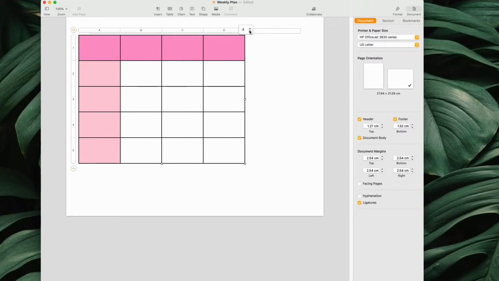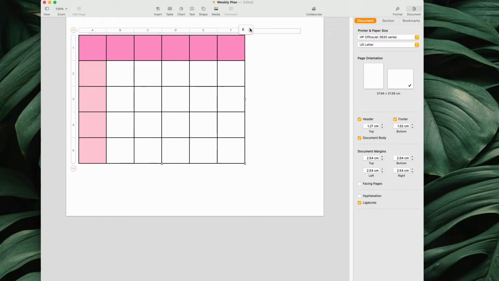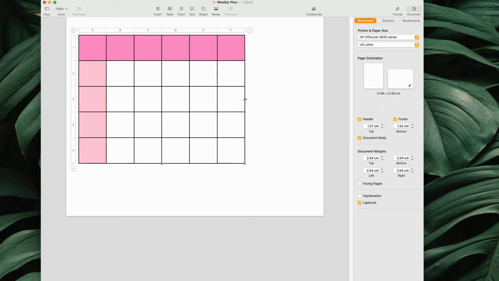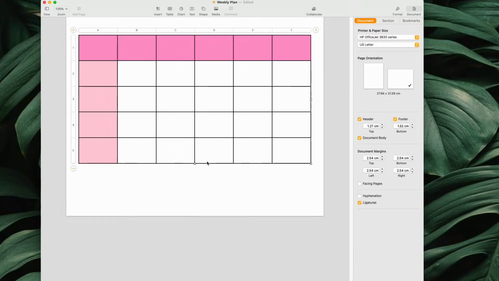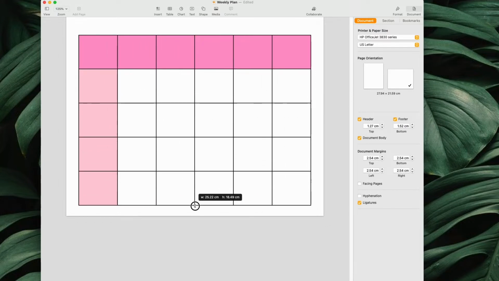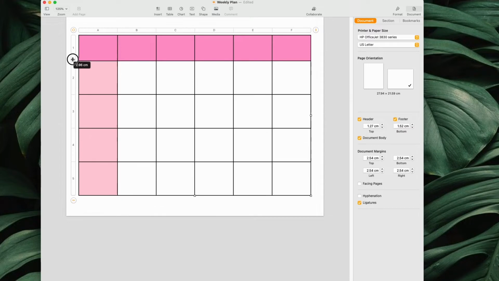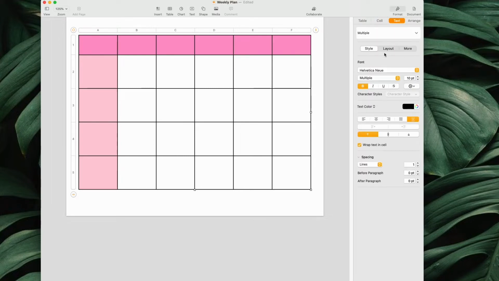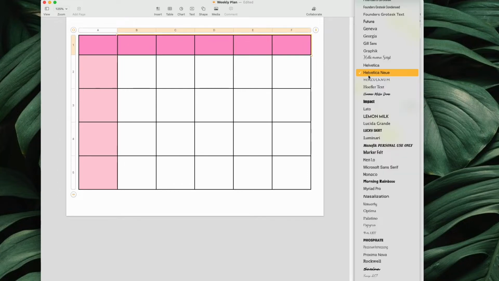So what I realized is that the table didn't really work good in portrait, so I changed it to landscape, and here I'm just adding the correct number of columns for the days of the week. I find that having lots of empty white space in squares and tables makes the tables much easier to read. So now I'm changing to center the text within the table.